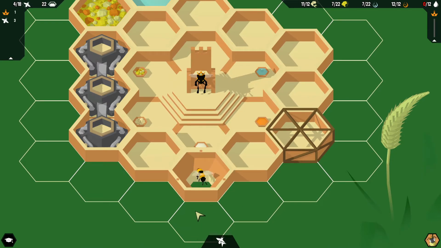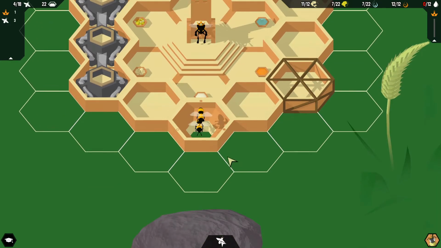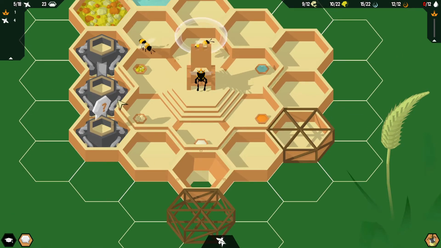Can I also make another exit so people can come and go faster? Is that a thing? Like, if I build you here, can I just build another exit right there? Would that work? We're going to have to find out.